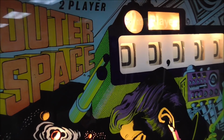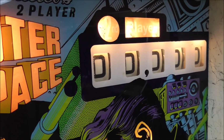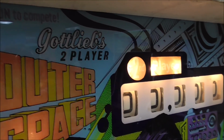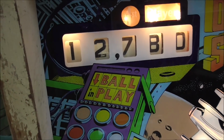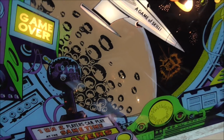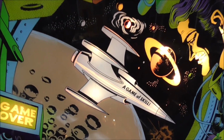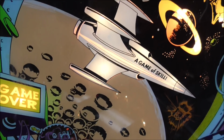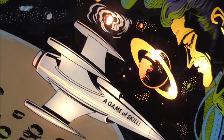Oh, it's on the side of the score thing. So the score thing is like some kind of equipment as well with some wires coming off the top. And then the same thing over here. It's a similar look, right? And out the window of this porthole, which is large, look at the guy's head and then look at the size of the porthole. Out the window, he's seeing the ship outside. We're seeing a planet. I don't know what that is. Maybe that's a black hole starting off or something.